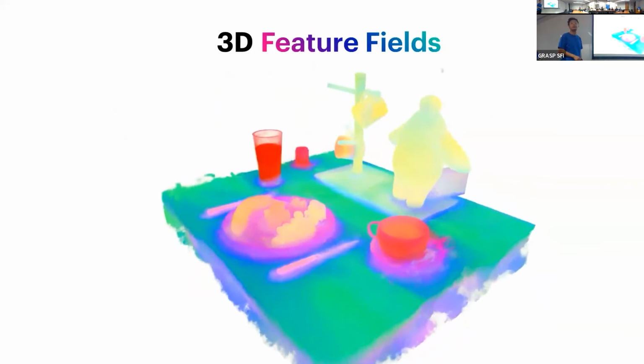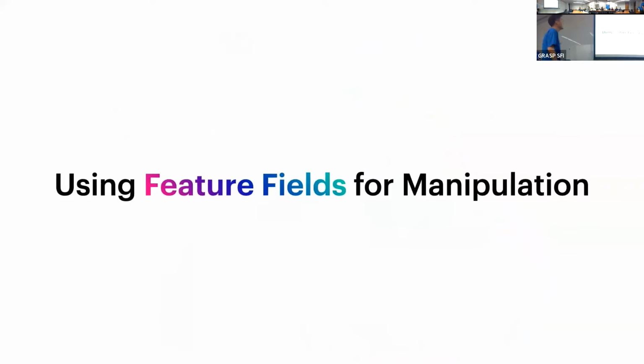So this is the representation that the robot sees. So did you just replace the color with the features in the optimization? How did you do that? Tell us a little more, how did you do that? Did you replace just the RGB with the color or in the optimization?